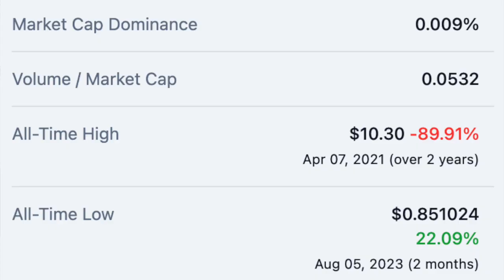The accumulation range is very similar to the previous coin we discussed, and a lot of these altcoins are currently sitting in this range right now. Looking at the all-time high of this coin, you can see that we are around 90% down from the all-time high, and at the same time we are only up around 20% from the all-time lows. So this coin is really sitting near its all-time lows, and it could easily hit its all-time highs or higher during a bull market. So again, we have another coin that we can be highly interested in because this coin has great tokenomics and a good looking chart, and just based off the all-time low and the all-time high, you know where this coin could be headed.